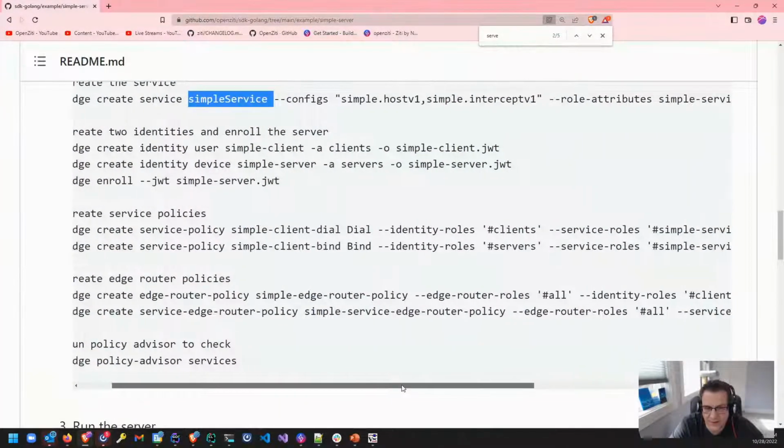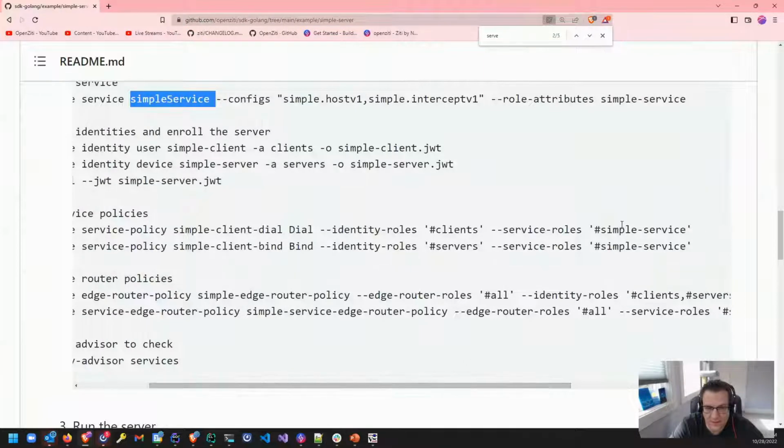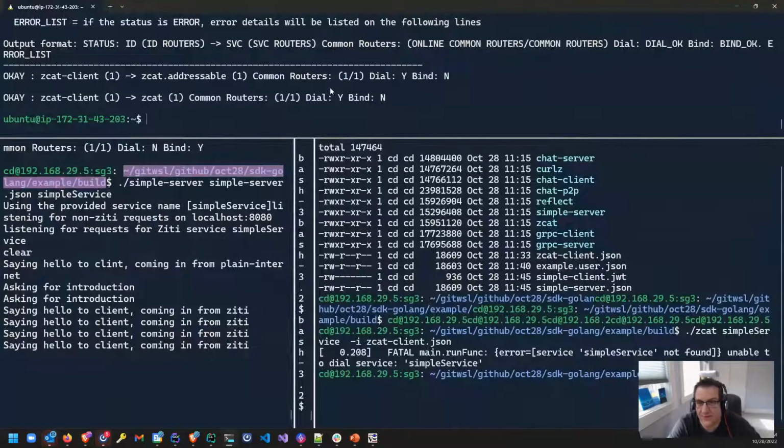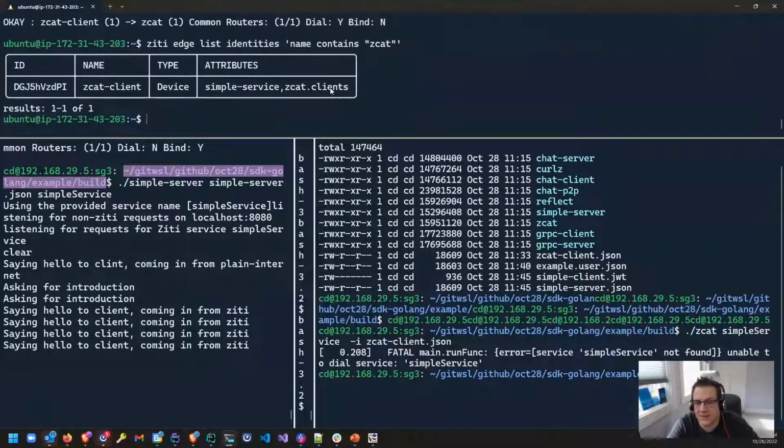Edge create service policy, dial, simple service, right? Oh, it's clients, not simple service. Let's look at the identities again. Yeah. Geoff, where were you? You should have helped me out there.